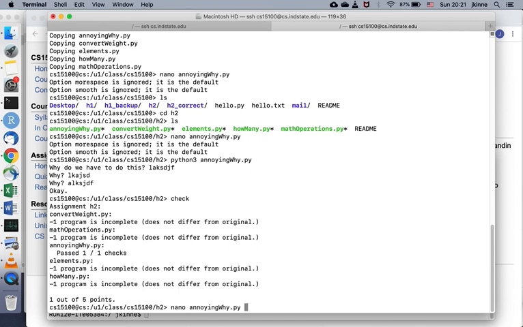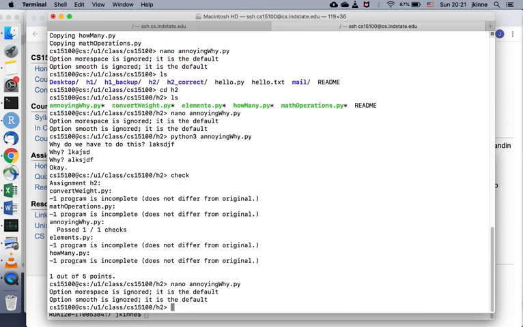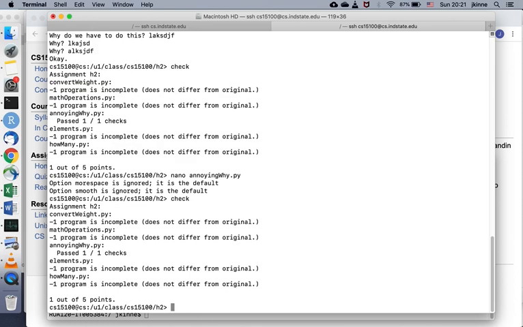Let's change it a bit here. Let's say that I wasn't paying attention to my capitalization. Okay, so when I run this, is the check going to think it is correct? So should I consider lowercase w to be the same as uppercase W? Because the correct program is using exactly this. Let's see what the check says. It says it's okay. So for that check, it's allowing differences in case.